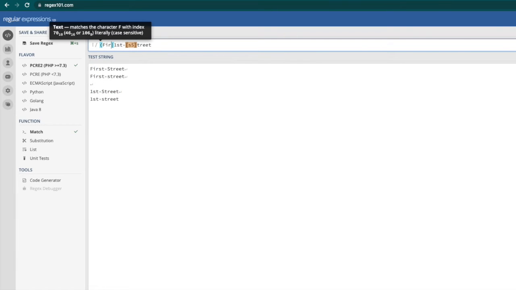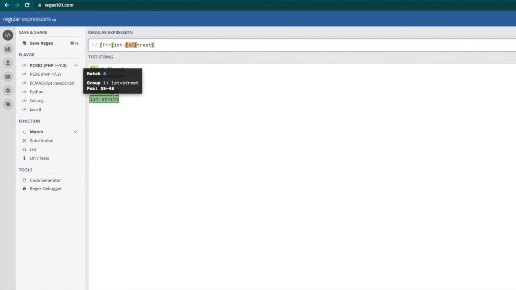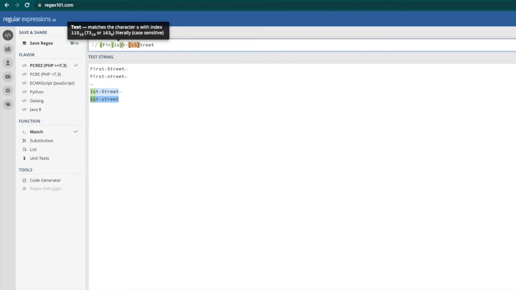If we define the parentheses on the outside of the whole regex, nothing will change, as you can see. It will continue to match only the second and the third, the third and the fourth string. But what we really want is an OR between "fir" and the digit 1. So let's move the second parenthesis after the 1.